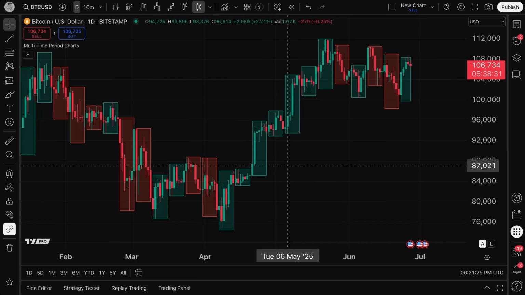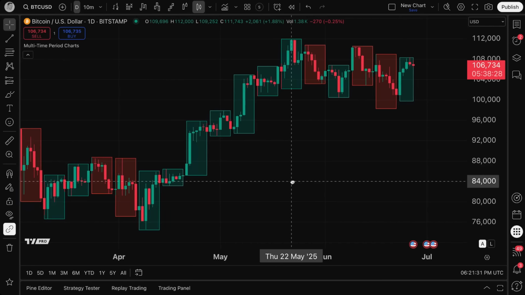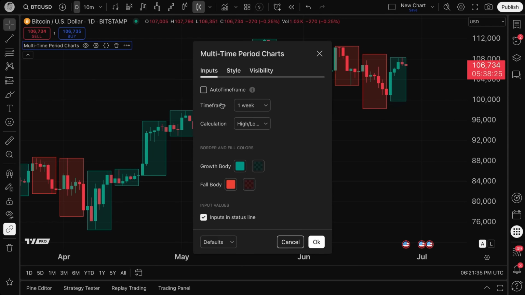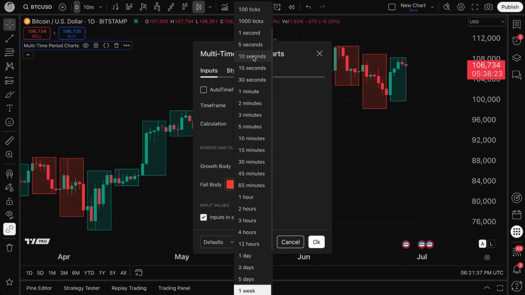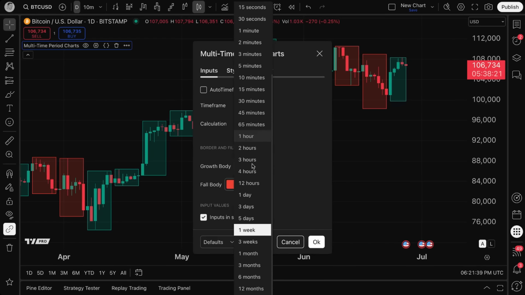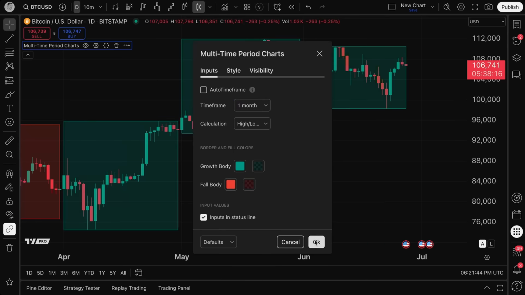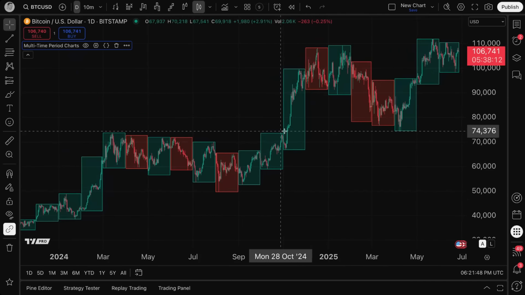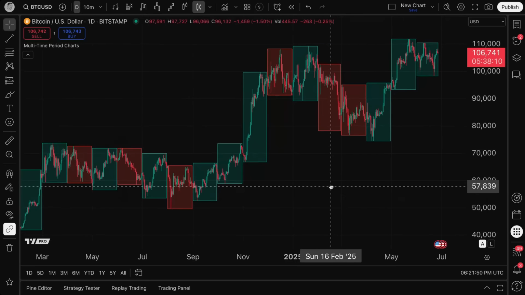So you can even count the candles to really ensure that you're getting the visual you want. Now, if I double click here, I have 1 week, I can click any of the time intervals that are available to me. And really the next one I want to show you is 1 month. So if I click 1 month and click OK, zoom out, now I've got all these 1 month boxes here that are being shown to me.